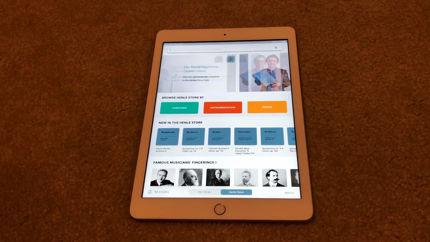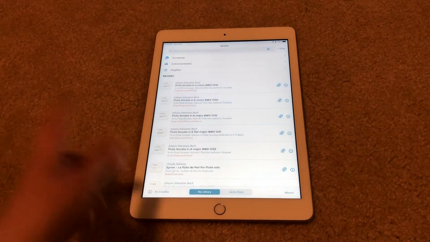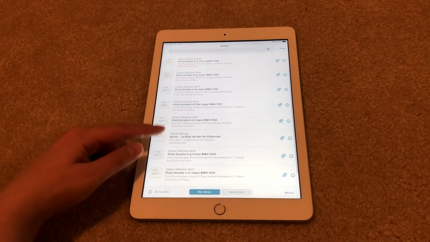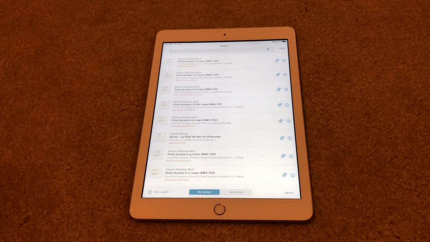Henley's one of the popular publishing houses. And so I have all of the Bach sonatas. I also have somewhere there Syrinx by Debussy, which is a good one. That one was free when I downloaded the app. So if you're a flute player, it's a good one.